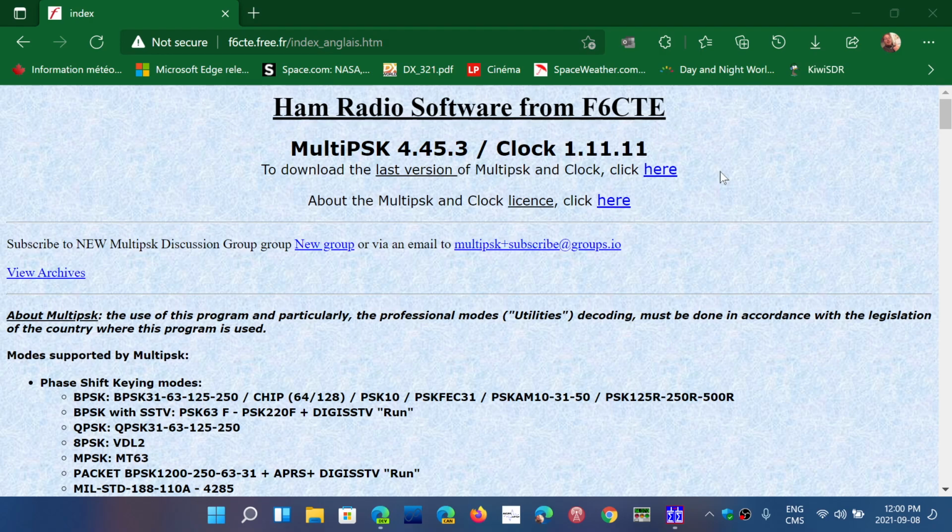The reason Windows tells you that is because the SmartScreen in Windows only tells you something is safe when it's in a list that it knows what it is about. But because MultiPSK is not a piece of software that's downloaded often, it doesn't know what it is. So it actually tells you, are you sure you want to download this? Because I don't know what that is. Don't worry, there's no danger.